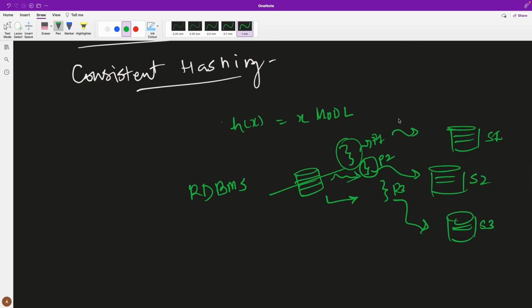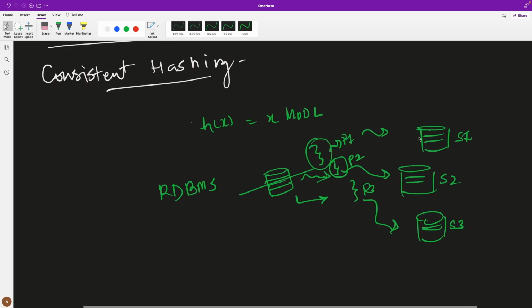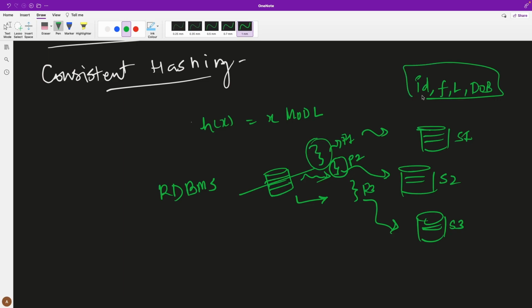Let's first understand what was the problem in this scenario. Say you have a row ID, first name, last name, and date of birth in a single record.